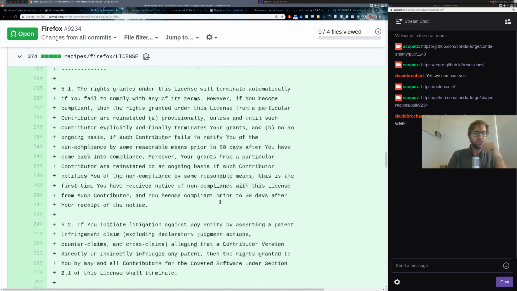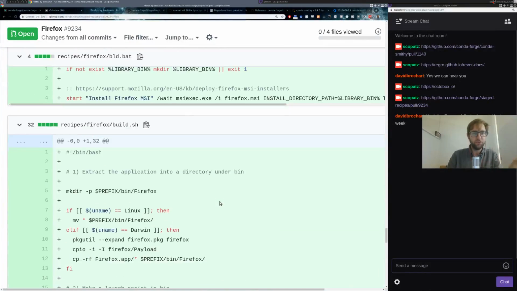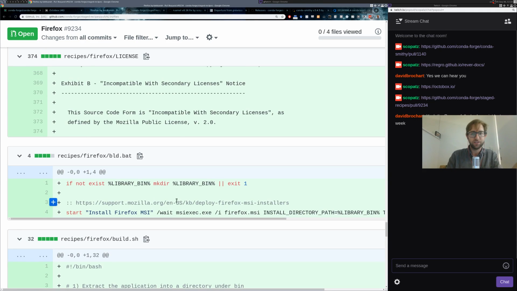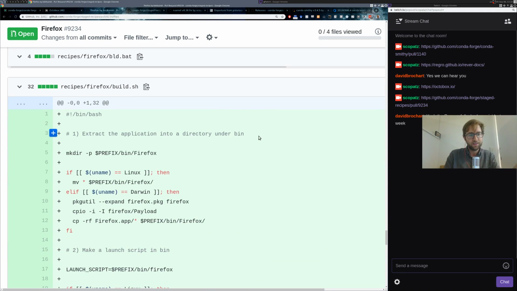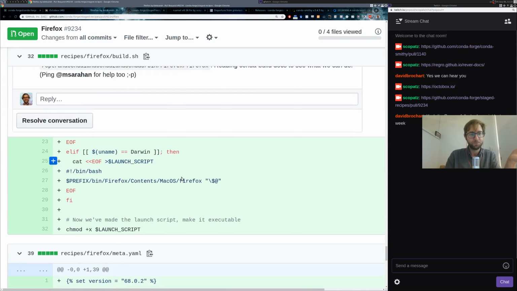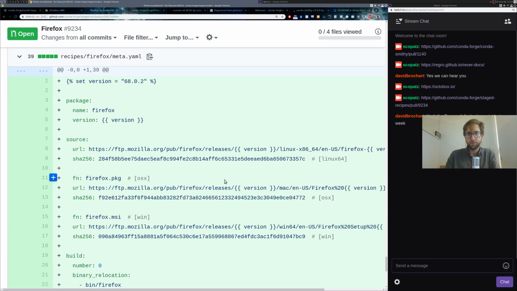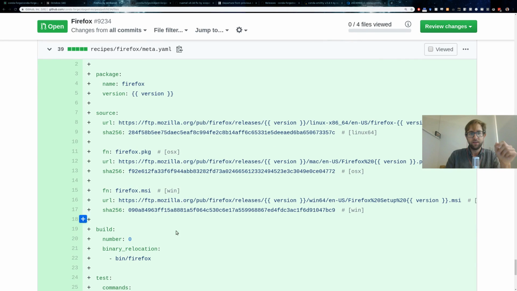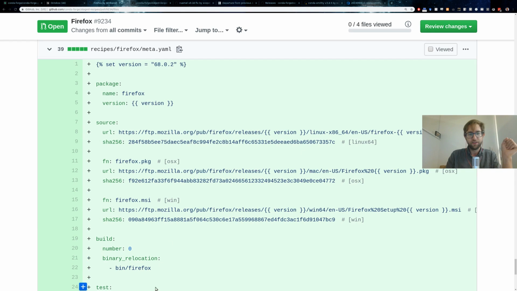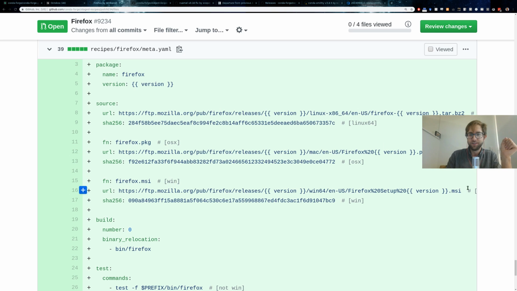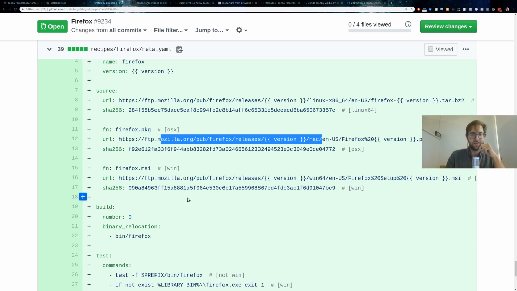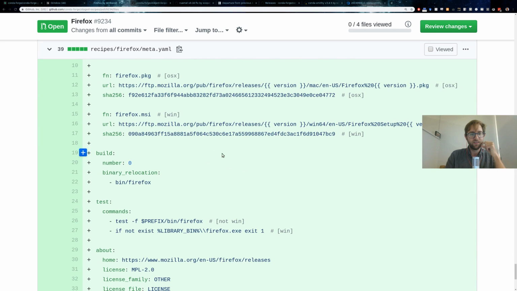But what's kind of cool about this is browsers are super duper expensive to compile. They're fabulously expensive, and there's not enough CI time to compile them from scratch. And so what happens, I'll make this a little bigger for folks, is instead they're literally just grabbing the pre-compiled binaries, including an MSI on Windows and the Firefox.pkg on Mac, and unpacking it and moving that to the proper location.